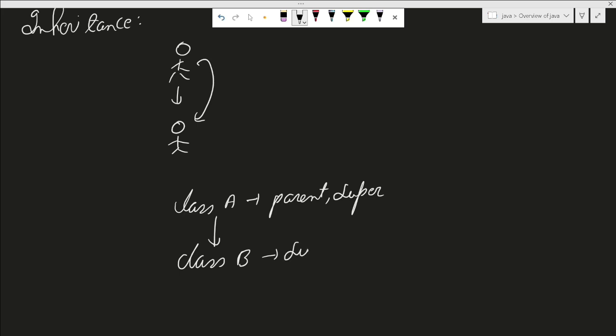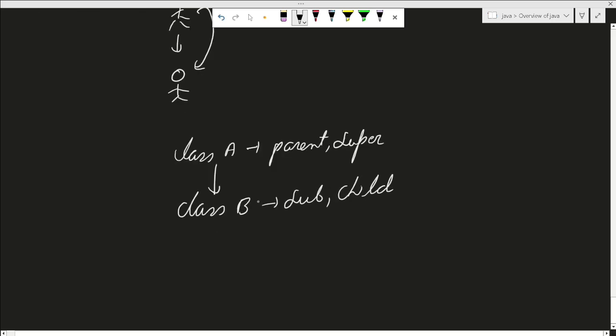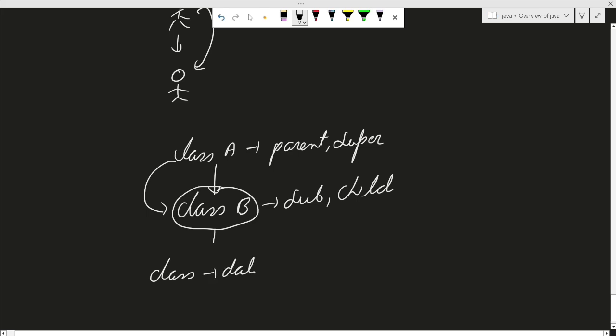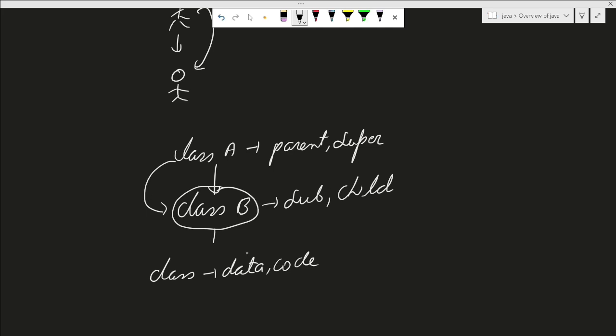Class B, which is the child of class A, is also called a subclass or child class of class A. As in real life, class B acquires all the properties of class A. We know that a class contains data and code, as we have learned in encapsulation, right?